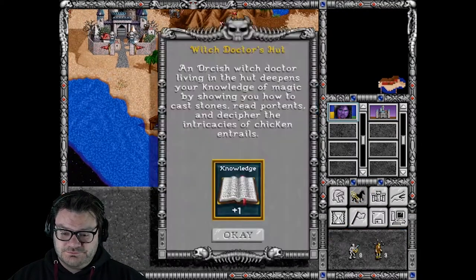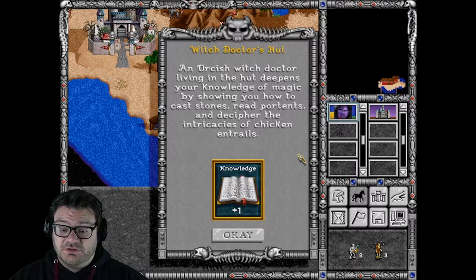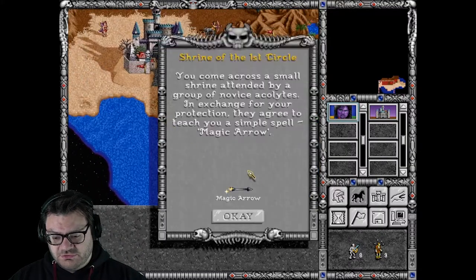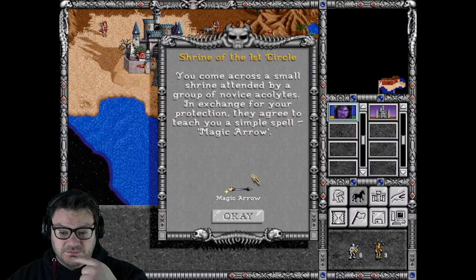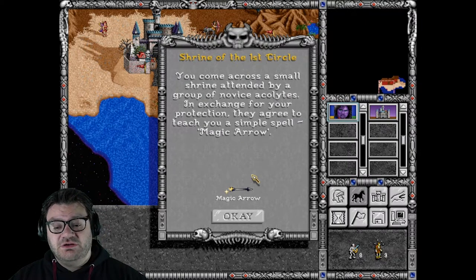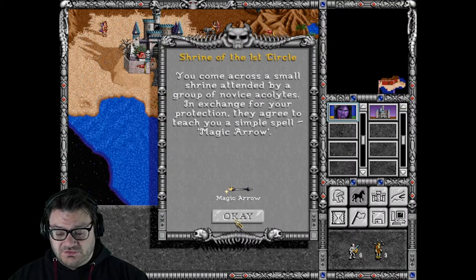Weak. An orcish witch doctor living in the hut deepens your knowledge of magic by showing you how to cast stones, read portents, and decipher the intricacies of chicken entrails. Plus one to knowledge. Ransacking enemy camp, you find a hidden niche with treasures. Ooh! We found some resources and we go to the Shrine of the First Circle. It teaches us a first level spell. Come across a small shrine attended by a group of novice acolytes. In exchange for your protection, they agree to teach you a simple spell, Magic Arrow. Very good first level spell.